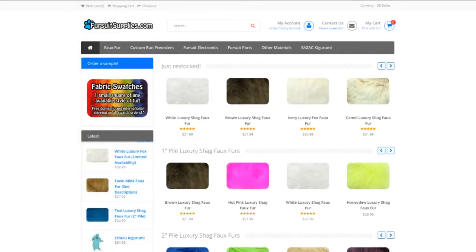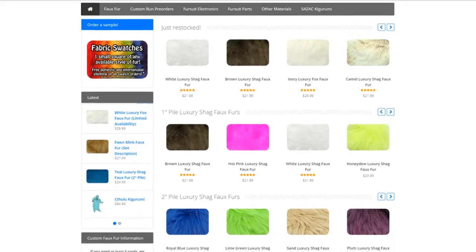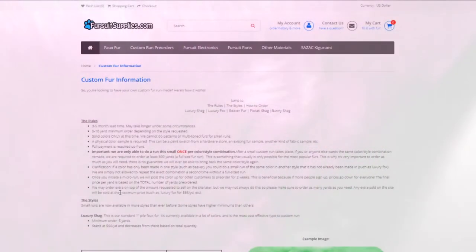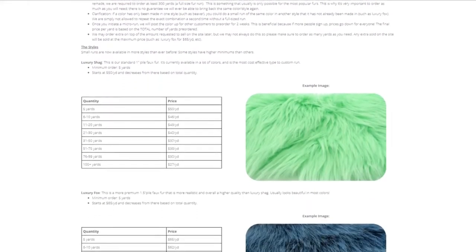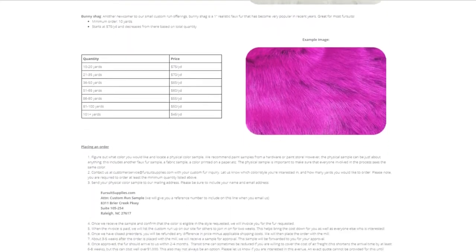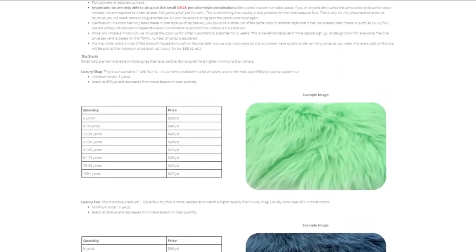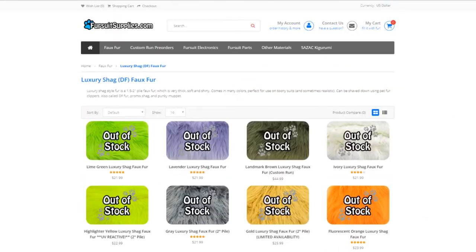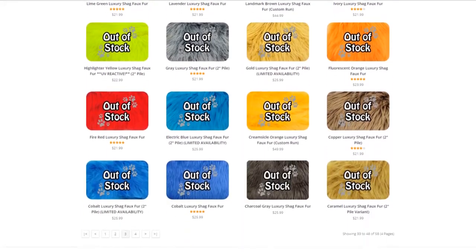Fursuitsupplies.com. International shipping — yes, see the site for available countries. My favorite fur on the site: all of the custom runs. Fursuitsupplies allows customers to order or recommend custom runs of fur. This purple rabbit came from one of those custom runs and I absolutely love it. One fur to avoid: this company is furry owned, so you don't really need to be too concerned with the quality of fur — but always order swatches before placing a large order. Biggest perk: the custom runs of fur are super lovely, and it's always nice keeping money within the fandom. Biggest drawback: they can be a little slow when it comes to restocking fur, so if you have a hard deadline, it's probably best to go to another company if the fur you want is not in stock.